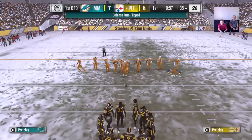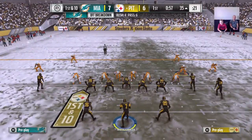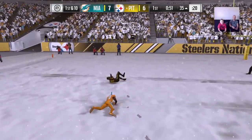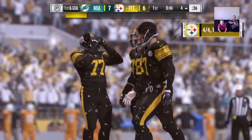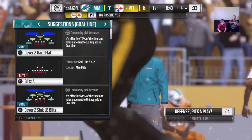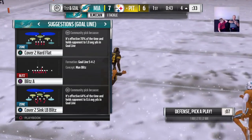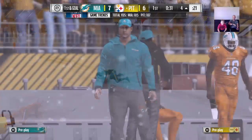And a great spot to start this drive from here. Perfect spot at the 35. After the interception, here's Roethlisberger. And they do get him down, but not before he reaches the 4-yard line. A good grab there by the former Central Michigan man, Antonio Brown. And he ate up some real estate on the catch too, didn't he? There's a chance for him to get the football, even though he was covered well. He somehow finds a way to get it.